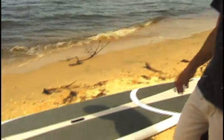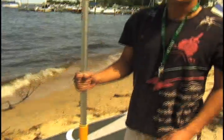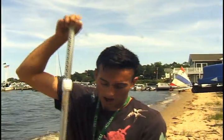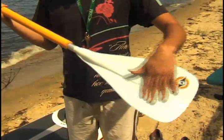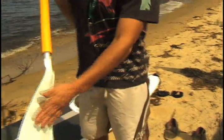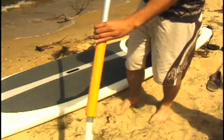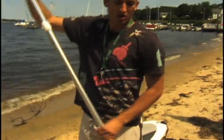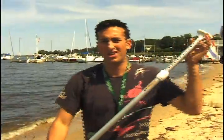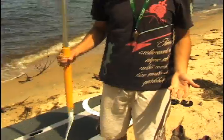The equipment we have is the stand-up paddle board and the paddle. The paddle should be a little taller than you. When you're paddling, you can see the paddle is shaped with a curve bend — you want that curved part hitting the water, so the motion goes like this. You can do one or two strokes, switch arms, another two strokes, and just continue like that on the water.